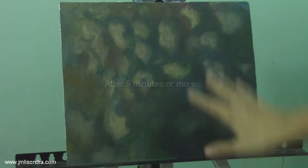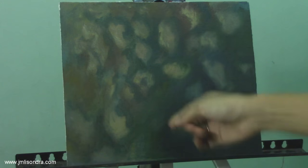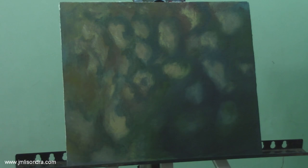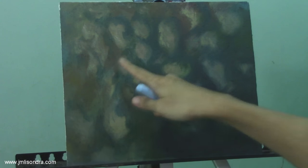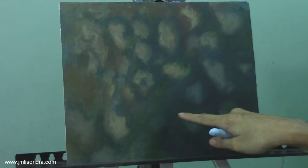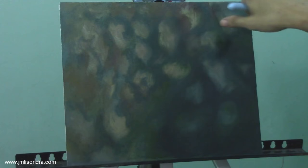Okay, guys, so I think the paint is already dry now, and I'm gonna start the sketching. So I'm gonna sketch first the koi. Okay, so I'm gonna use the blue chalk, guys. Okay, so I think I'm gonna add one koi here. One here, and also a lotus leaf.